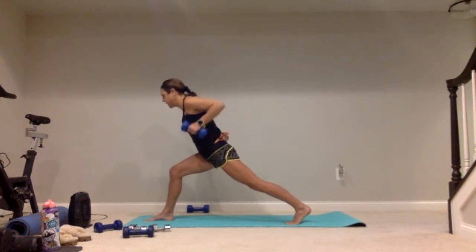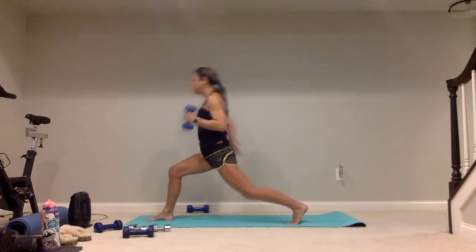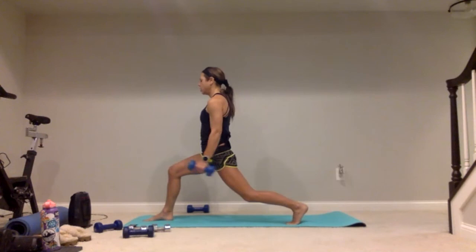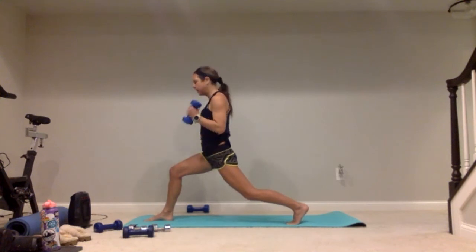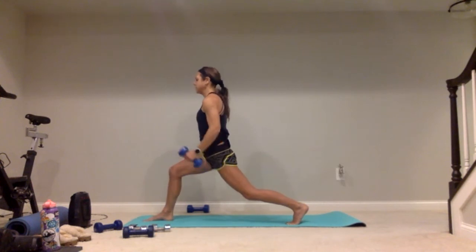Give me 15 more seconds here, and then we'll go into that curl and then back to those choppers. Let's go for 5, 4, 3, 2. Give me that lunge position. Curl it out. Elbow stays tucked. Squeeze that bicep. 5, 4, 3, 2. Give me one more.